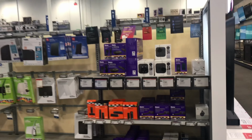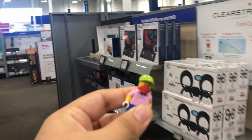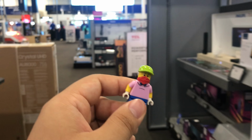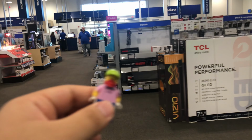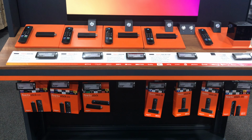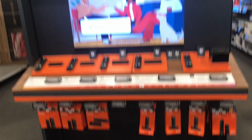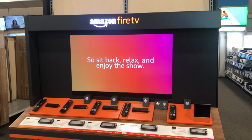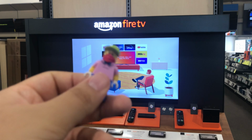So yeah, and here are the Rokus, which we have a Roku at this time right now, which I don't know how to explain it. It's even better than Apple TV. I don't know, we haven't used it. Ow. Stupid thing. Ow. Now, moving on. First is Apple TV, then Roku, and now Apple Fire TV. There are so many streaming sticks, yet so little time.